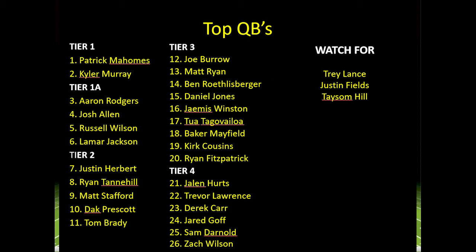Following that, I got Tua. Tua can run. The left-hander can sling it. He can throw the ball deep downfield. He's got to make his throws. Not sure how good he looks in the red zone, if that makes sense. I feel like he's not. The Dolphins, I feel like, are going to try to run it in the red zone a lot, to limit Tua's turnovers. But, look, Tua can sling it. He can throw it. He's not a bad backup to have. I don't know how much I trust him. I feel like I didn't get a great view of him last year. We kind of had him and Fitzpatrick going back and forth.